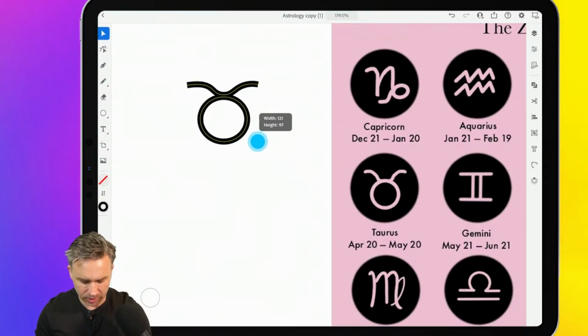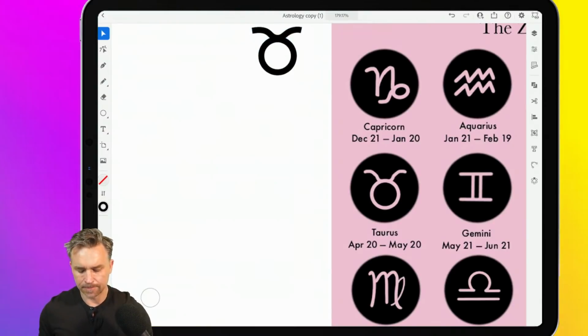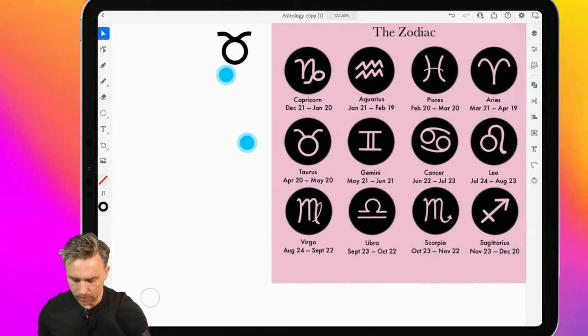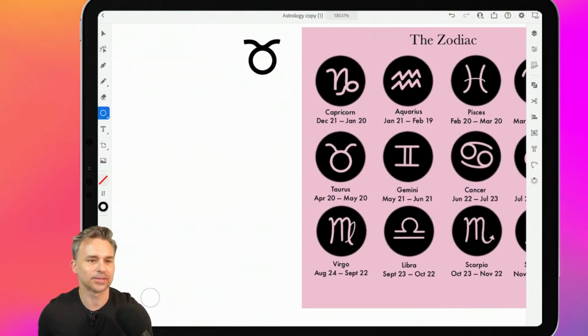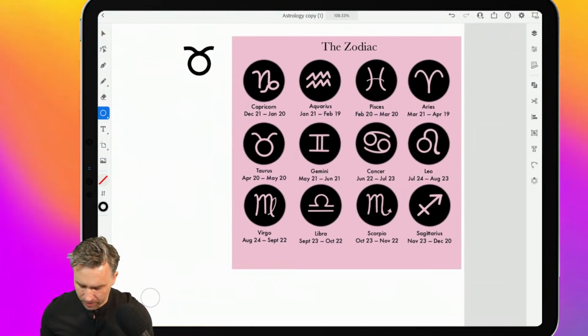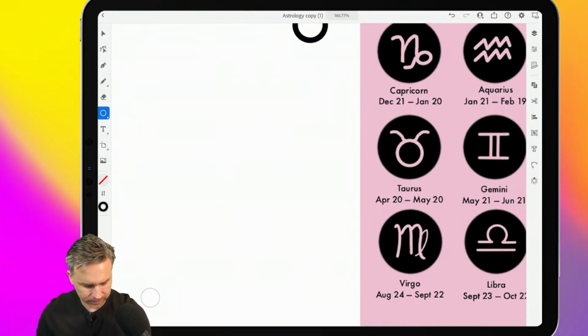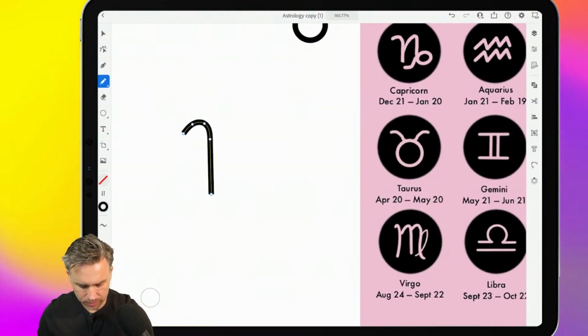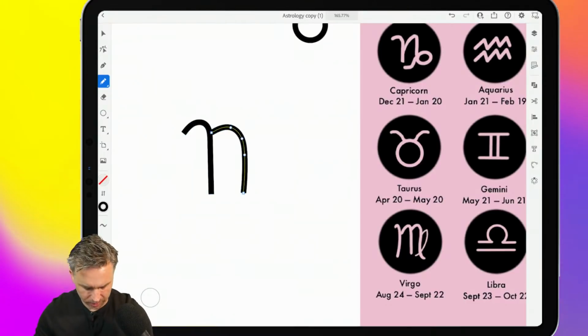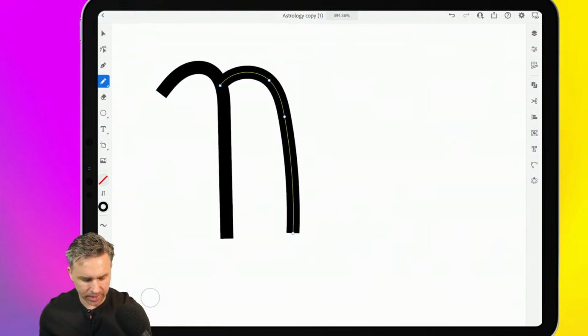We're just getting started. As I shrink this down again, holding down the... let's do Cancer. Scorpio. Where's Scorpio? Scorpio is good. Okay, let's do it. Zip, zip. Right, there we have one curve. We want to do this next curve, and we want that curve to be exactly the same. So we'll bring that down.